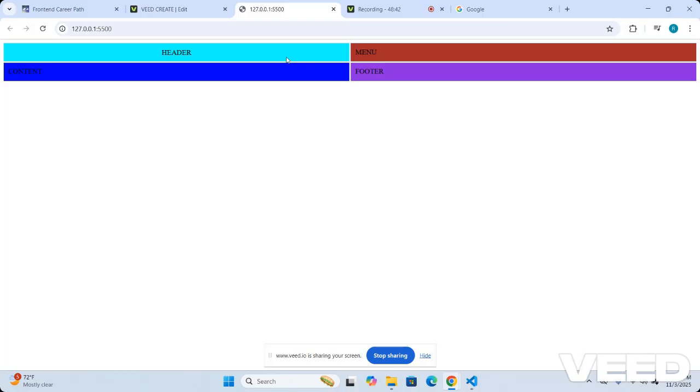So we actually want to have 3 rows, as we want the header to be at the top, to span from the left side all the way to the right side.